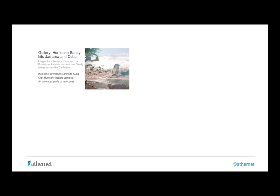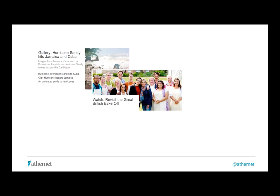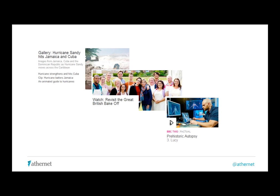Well, if you haven't worked with the BBC before, you might have some kind of conception of what they do. It's about TV, it's about radio, it's about entertainment, something like that. But they see themselves as something different, as being about editorial content. So on the homepage, we might have sections like these. We've got some news content, some pictures, we've got TV programmes, and things are being recommended. And one of the really big parts of the brief of redesigning that part of the homepage is making sure that we kept the editorial content on that page and left the BBC in control of what was being displayed. So it's not a case of showing the users absolutely anything off the site. It's about picking certain things and prioritising those that the BBC wanted to show. So this had to inform us through the process, and we had to use that in whatever solution we came up with.